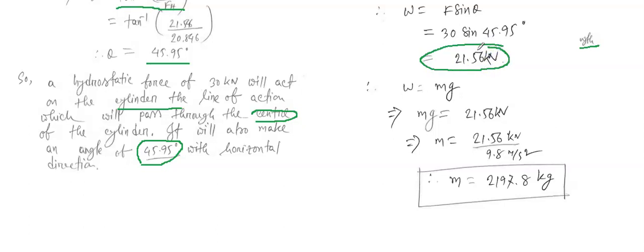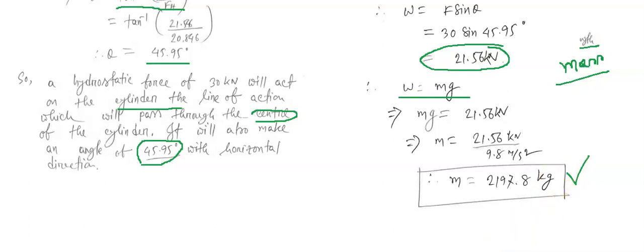What was our target actually? If you can remember, initially we said we need to calculate the mass per unit length, right? So we are going to calculate the mass per unit length. And we know weight equals mass into gravity. The gravity is constant. We know the weight, so write mg equals 21.56. If we simplify this, it is very simple. We get the mass 197.8.